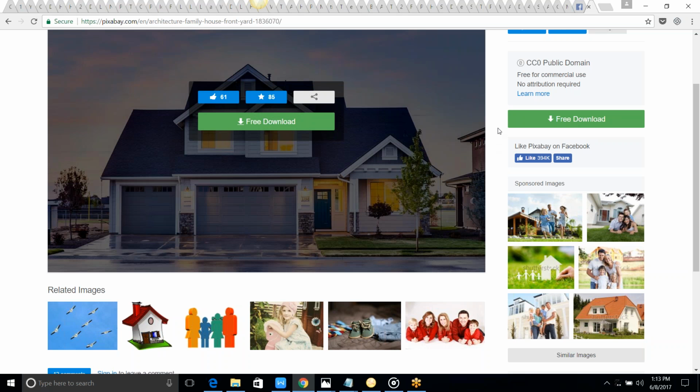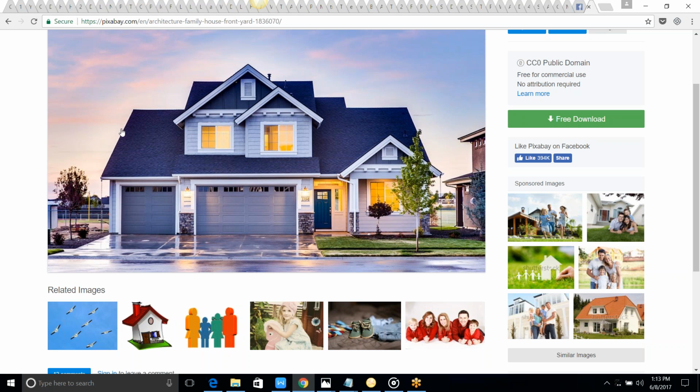So either way, you can see it's a free download, and it even has right here, free for commercial use, no attribution required. That's what you want to see. Awesome. Now I know I'm in the clear. I don't have to worry or sweat that I'm going to get hit up with a bunch of expensive fines and be sued and all this crap. That is becoming more and more common. Okay, so just save yourself the headaches and the money.